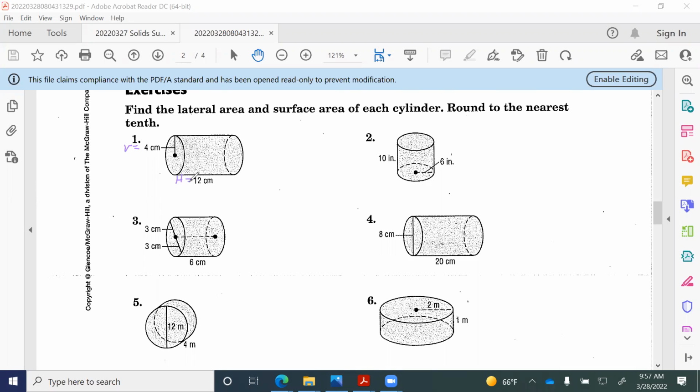So we're going to go through the same steps. Base area. Well, for a circle, we're doing pi r squared. Yeah, this is where all those other formulas come in, right? When we're looking for a base, we have to use one of those formulas from that week before spring break. So pi r squared. Now that we have that formula, we're plugging into it. The radius is 4. 4 squared is.